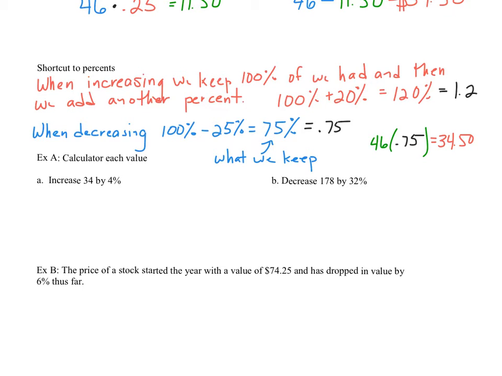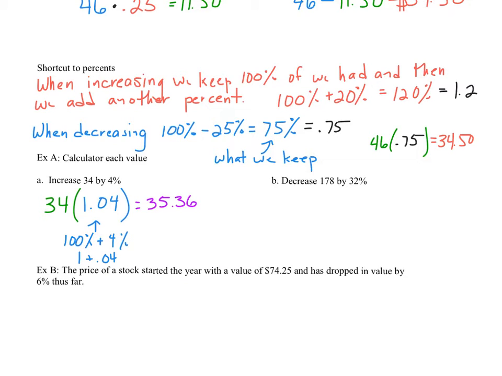All right, so let's practice this with just some real basic numbers here. So if I want to increase 34 by 4%, and I want to use my little cheat sheet here, I'm going to take my 34 and multiply it by 1, which is like my 100%, plus the 4%, which is 0.04. So let me show the math below for this. This is the equivalent of taking our 100% plus the 4%, and that's the same thing as 1 plus 0.04, because we would divide each of those by 100, and that's the decimal equivalent. And so I get 35.36.